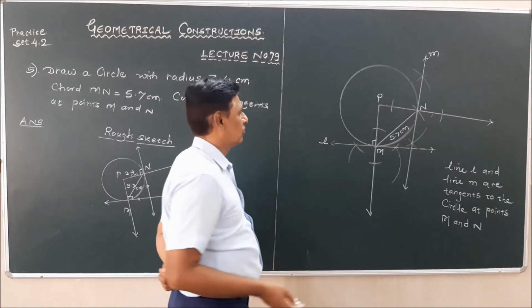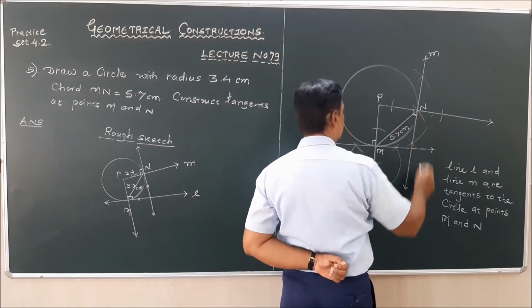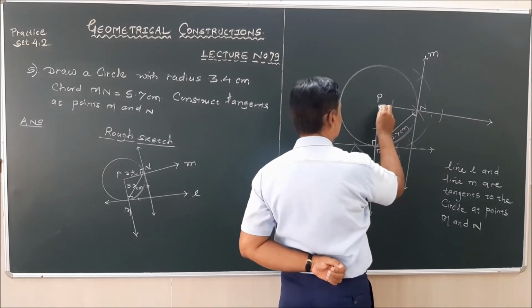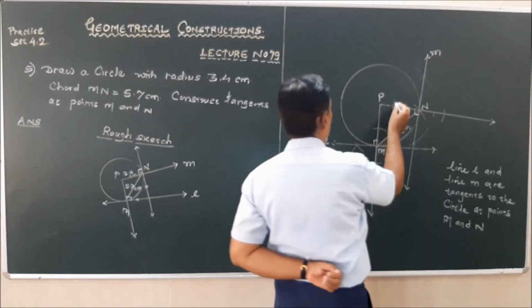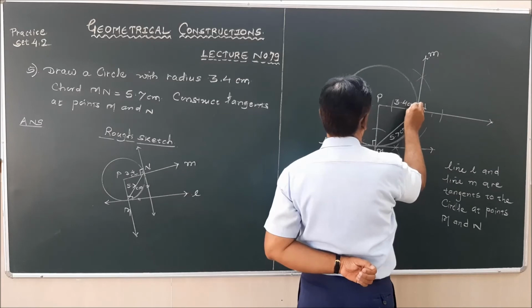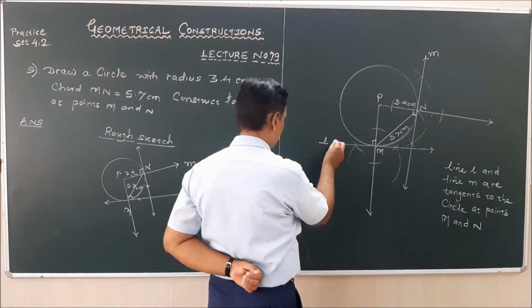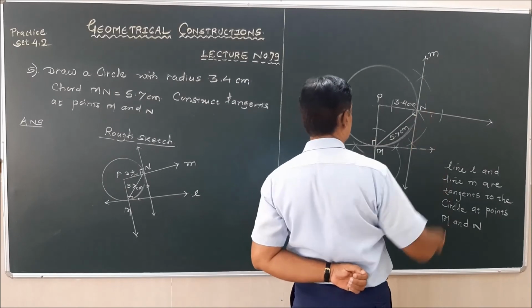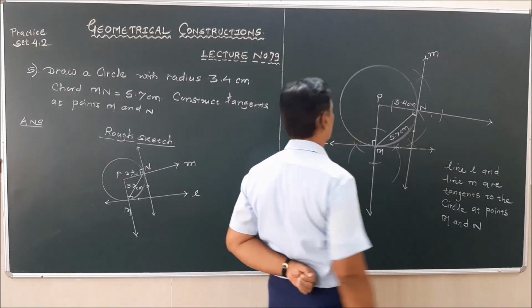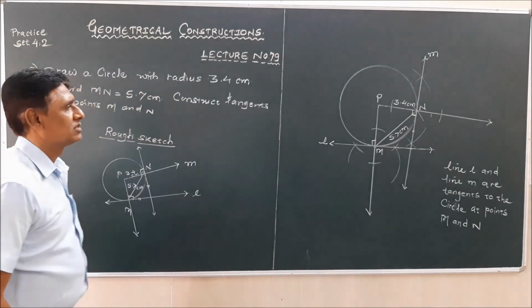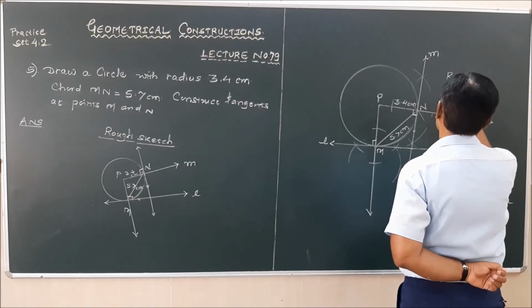Okay, now labeling is left out, of course. We'll find the angle 90 degrees must be there. Then you will find this is radius, this is also radius. Radius of the circle is 3.4. Nothing is left out. Here also we have shown properly. This is a line, this is a line. Of course, nobody will ask you, but these two are also common. Tangents drawn from the same exterior point to the circle are equal. This is very required.